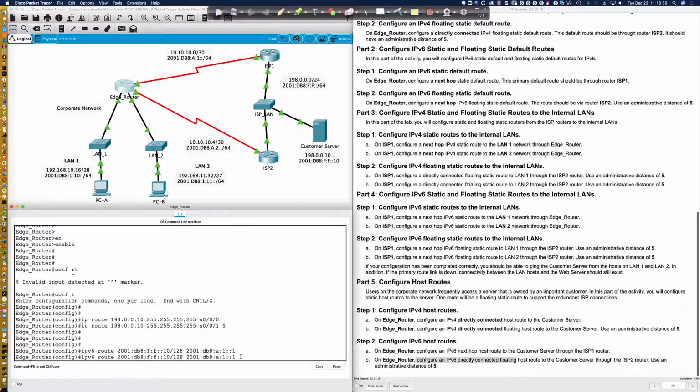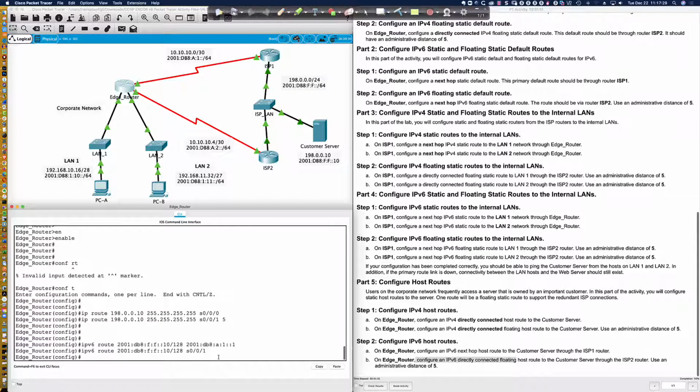And so we'll just hit the up arrow. And hold on one second here, because now I'm wondering, we did. Oh, I'm sorry. I got confused. I confused myself there for a second. So everything is going to be the same, with the exception. This is going to be a lot easier. Instead of having to go get the IP address of that serial interface on ISP2, we're simply going to say it's directly connected. We're going out serial 001, and that should put us.